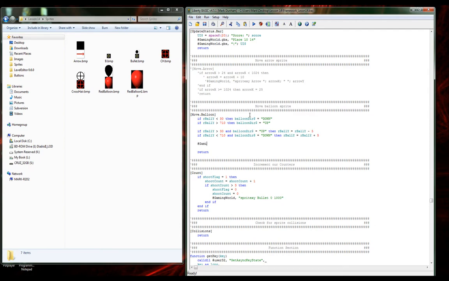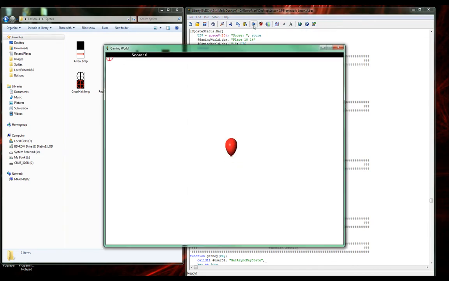So it's hashtag gaming world, the handle of our window, and then we're going to just say, once again, I need that function, sprite XY, say our balloon, all the R's, and then we're just going to set it to R ball X, R ball Y. Now when we run this, our balloon should move up and down the screen for us.